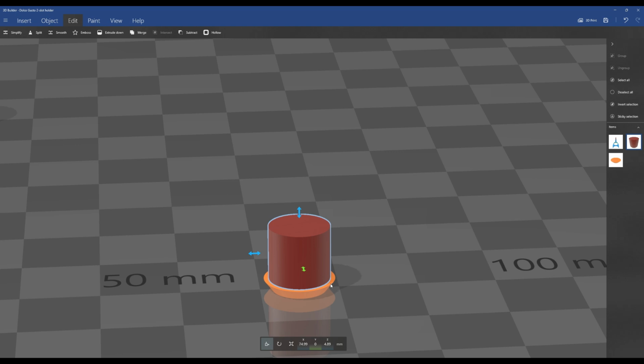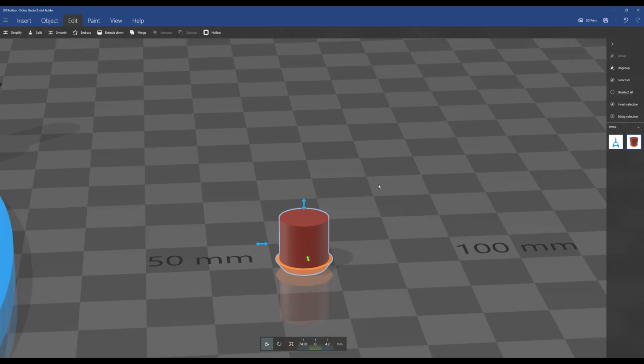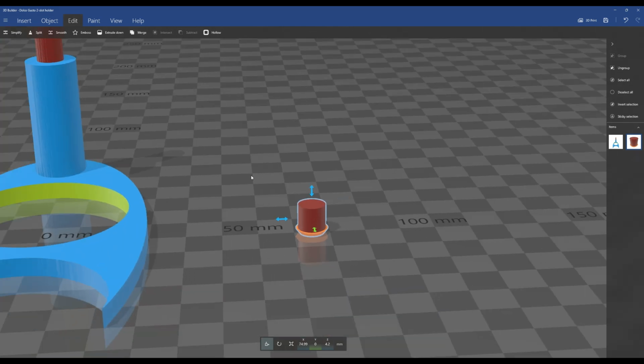Yeah, so that could be our plug, hopefully. So if I just group these, I will move them.